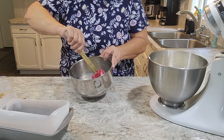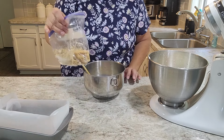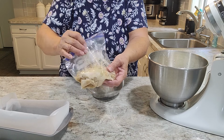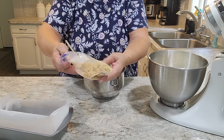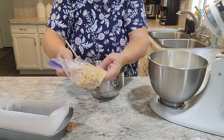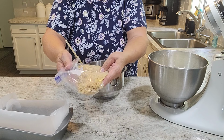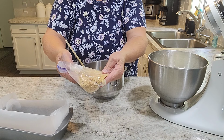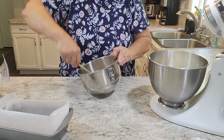And then the crust part, I crushed about 4 or 5 just regular graham crackers, added about a tablespoon of sugar. You want to leave some chunks in there, and then 1 tablespoon of melted butter, and I just mixed it in here. It would be easier. So we'll layer that in a few minutes here.